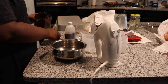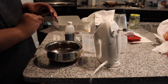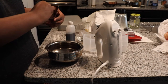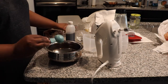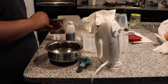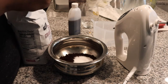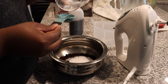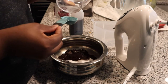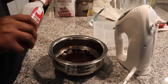So first, you should also take 2 teaspoons of coffee. And that's 2. Then you're supposed to do 2 teaspoons of sugar. This doesn't look like 2 teaspoons of water. So that's 1. That's 2. I'm gonna be a little fancy and I'm gonna add some vanilla. Okay. Let's take my blender.